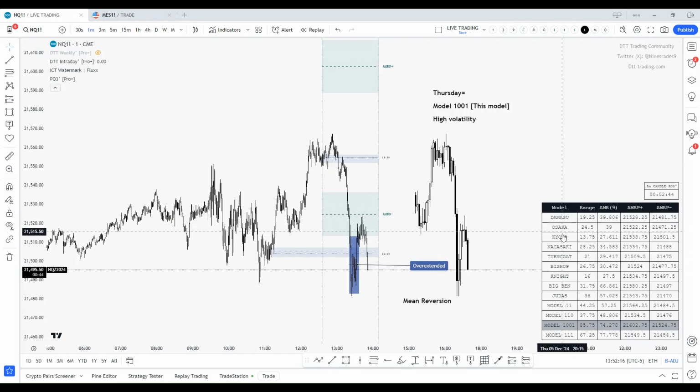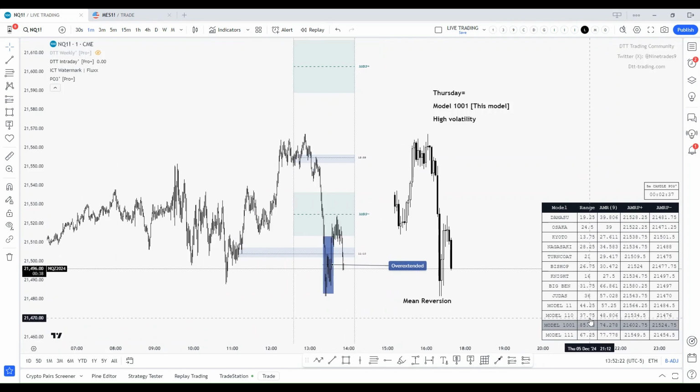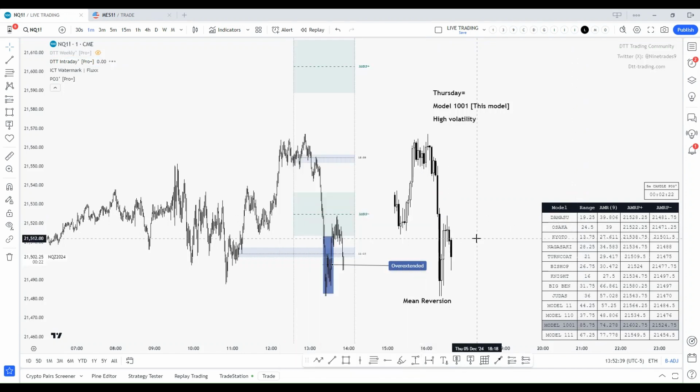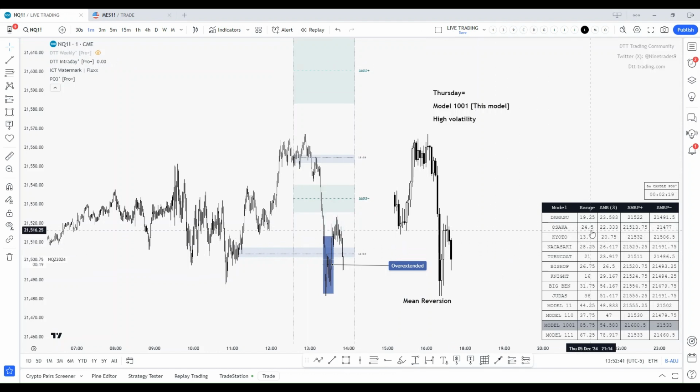So if we look back at all of these models for the rest of the day, we would like to see which ones had lower or higher volatility than average. So if I ever see any of these here experiencing lower volatility with a look back of 9 or 6 or 3, so let's go quickly to 3 and we'll talk about it. I will look to see if one of them overextends. Case in point, this model here, normally it's supposed to be 22. Instead, it was 24. Let's quickly look at this model and then see what happened, right?